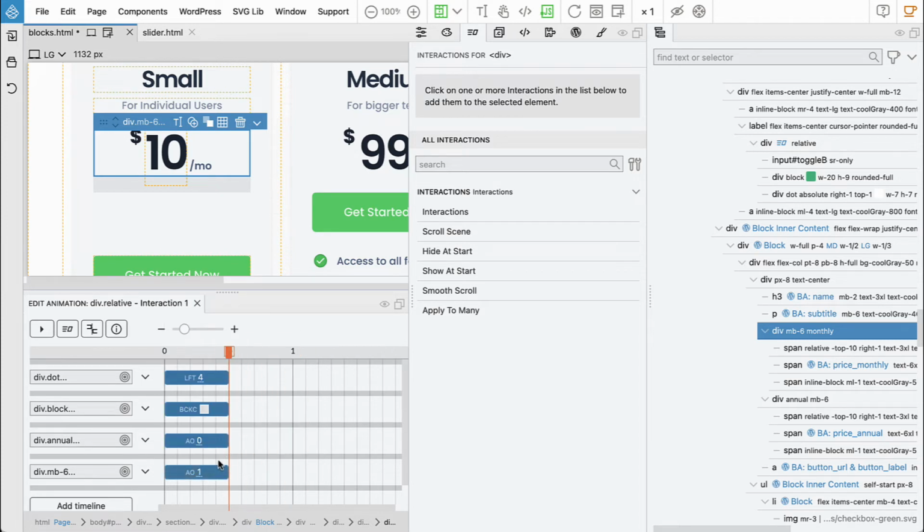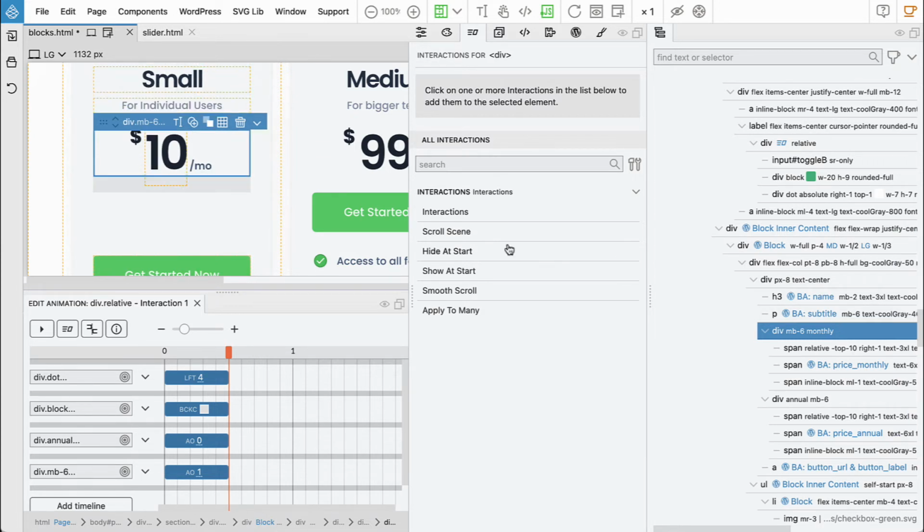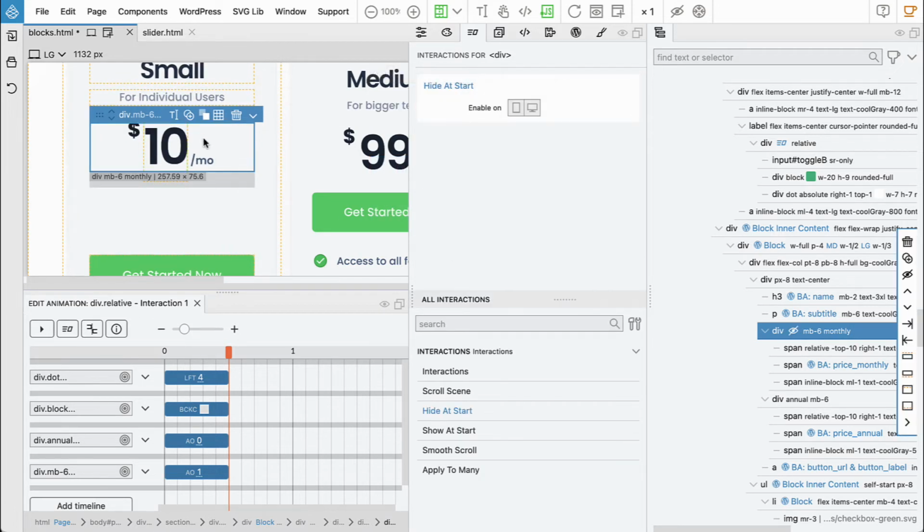And here we are assuming that this element will be hidden at the start. So to do that, we say hide at start. So monthly is selected, and we'll say hide at start, so that only the yearly price will be shown.